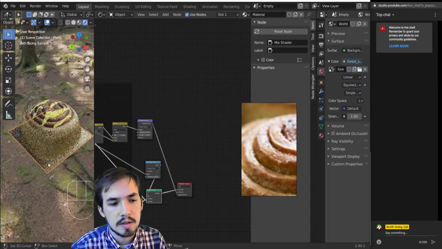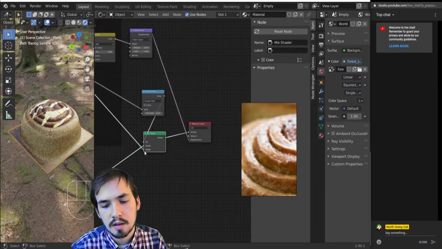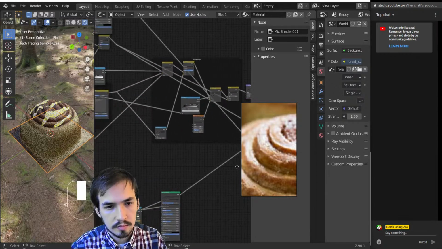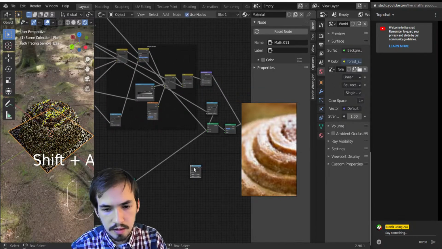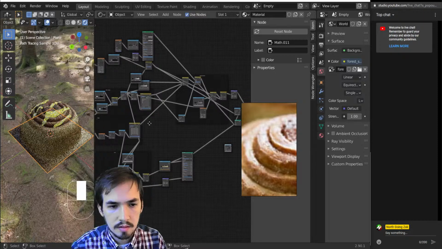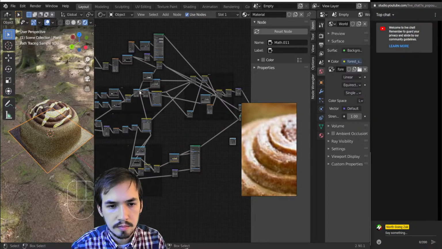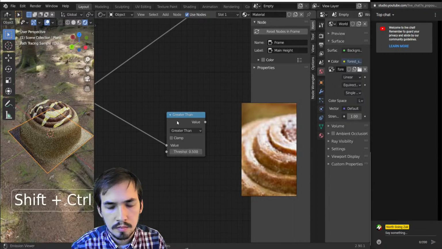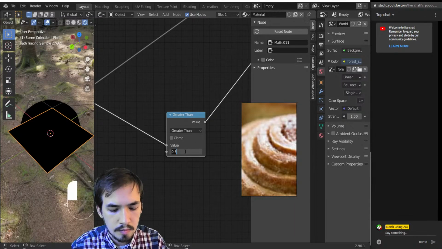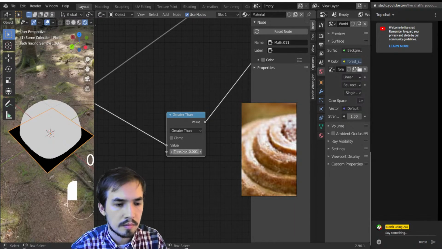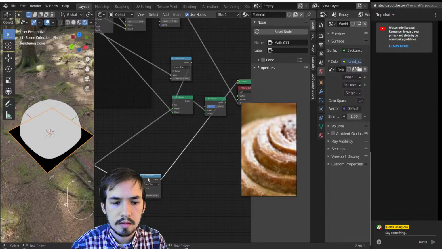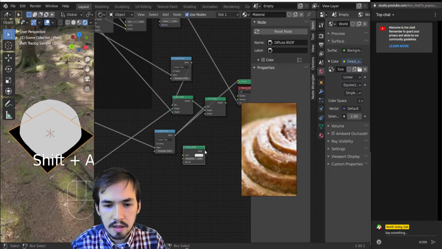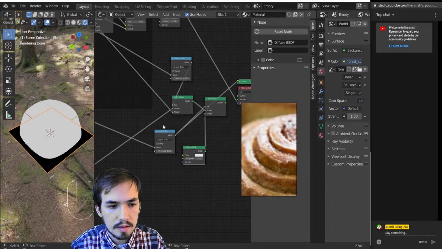And then we still have the material of the bun on the ground, so we're going to use another mix shader. And again with the height, just plug that into the factor. I'm just going to have a white diffuse on the ground so we can tell the difference.